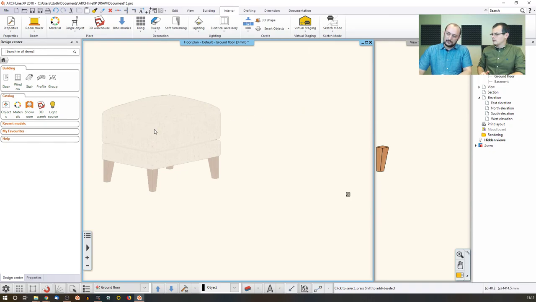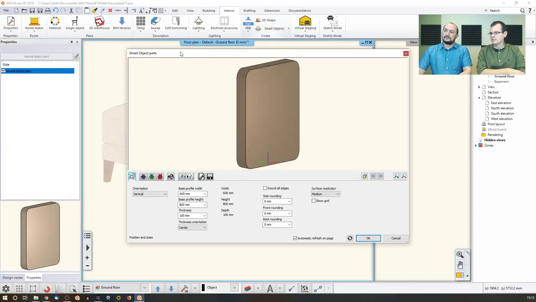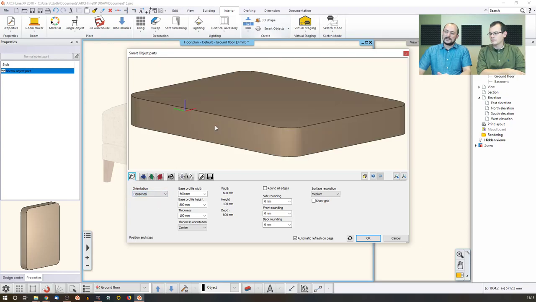The following two parts building up this unit are the seat itself, the hard plate here, and the kind of pillow or something like that. This is something that you can create with the smart objects part. How does that work? First things first, you need to decide whether you create something vertical or horizontal, and then based on that main orientation you can start. For example, if this is the seat of a chair, or a soft part like the mattress of the bed, you will start with this. But if this is a backrest, or like the side arm or something like that, you will use the vertical option.